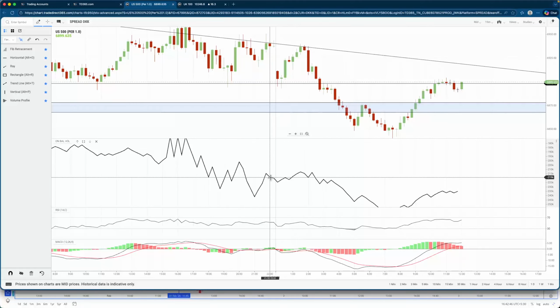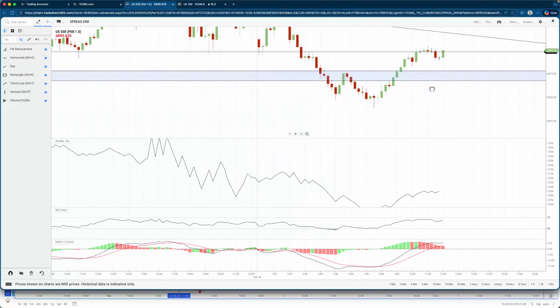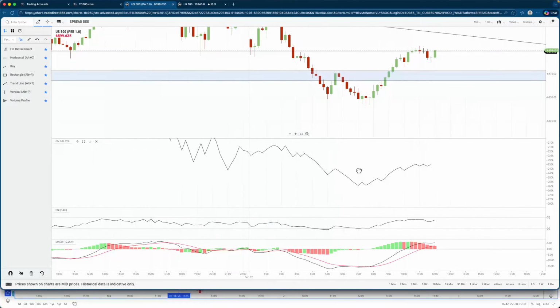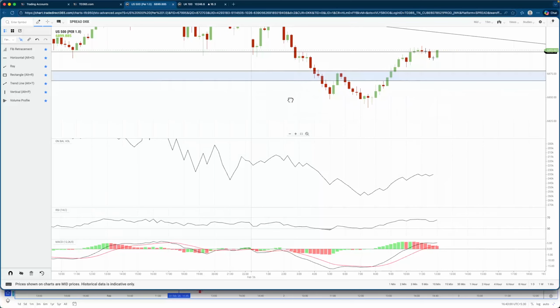Up till here to here, this is absolute volume consolidation. A weak move will be rejected. It got rejected. Now we have to see what happens during this kind of fake breakout. The volume again got rejected. It's following the price. That's good. There was a pullback. Again, the volume followed the price. Really good. And now what we have is volume buildup.